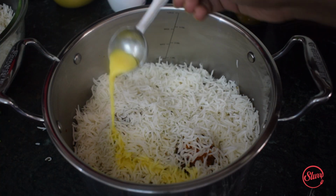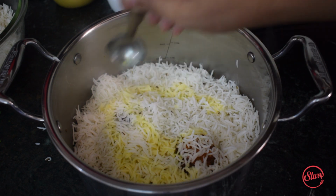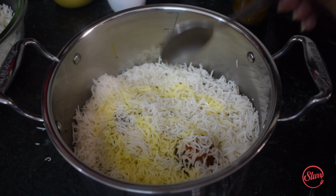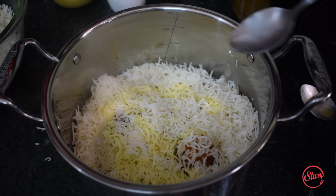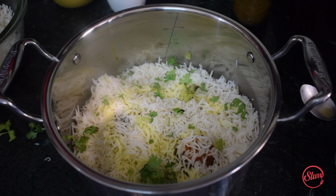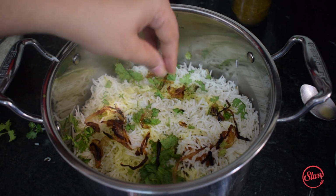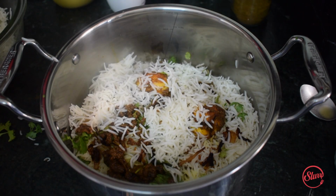Now once you have added enough rice to cover the eggs, add the saffron milk, about 2 tablespoons. Add some starchy rice water that we had saved. Then some ghee, some kewra water for that extra flavor. Some fresh coriander, some fresh pudina or mint, and the last layer will be that of the fried onions or birista. Now continue the same process till you have 3 layers.